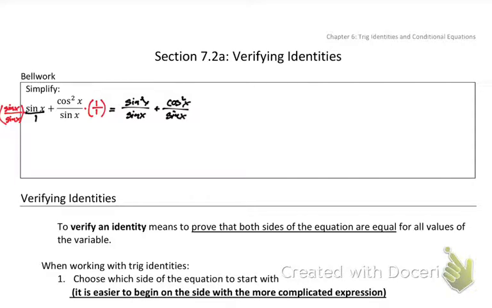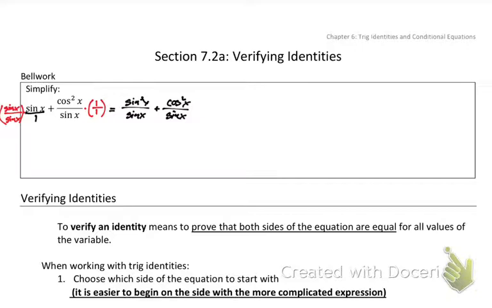Now I said there's another way. The other way is just to, okay, how do I have sine x as a denominator of sine x? Well, this has to be sine squared x. I do like looking at the other denominator because it's going to work more often than just kind of guessing and checking your way through it. So I'm going to stick with multiply by the other denominator to create a common denominator. Now we have a common denominator.